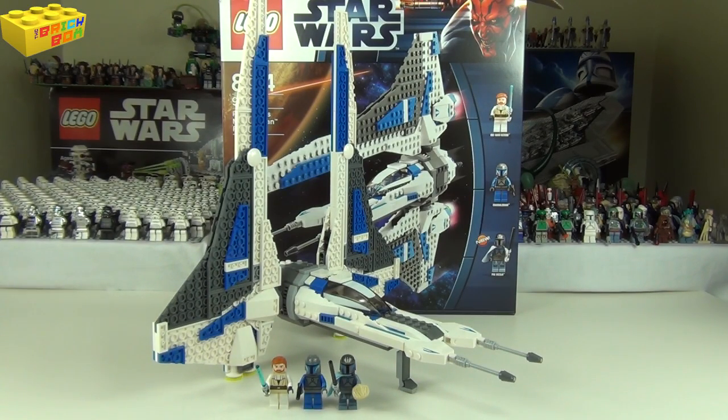Next on to the teenagers at ages 13 to 19. I will give this an 8 out of 10. Reason being, it has playability and displayability. So the younger teenagers will still appreciate the playability of this set, and the older teenagers will also appreciate the displayability of this set. So it kind of has two things going for it in this age range. So that's why it gets that one extra point, giving it a very good 8 out of 10 for the teenagers.